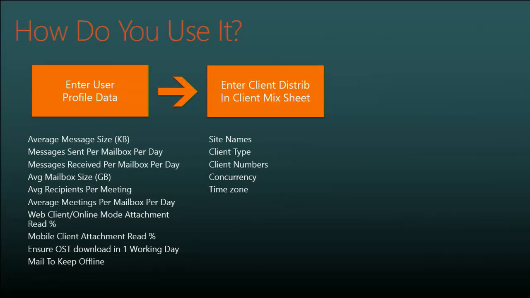Yeah, so there are some scripts to get some of this. People like your Quest message stats will gather some of this. Some of this relies on local knowledge and talking to people within the business and trying to get a handle from that. So some of this you don't need to change. For example, if you don't know the average number of recipients per meeting, then just leave that as the default. There are some of these things that are very important. Average message size is vital, and so are the sent and received per day.